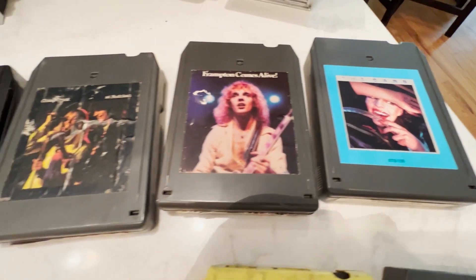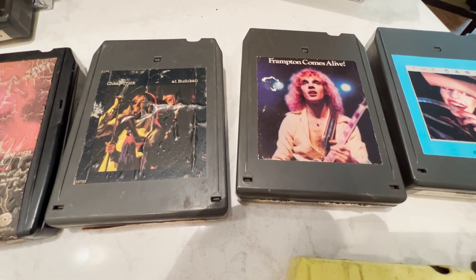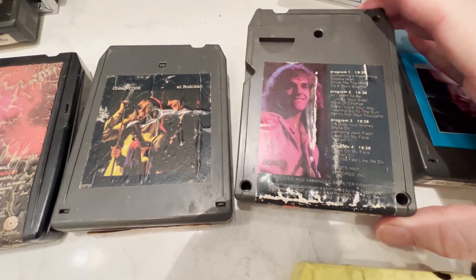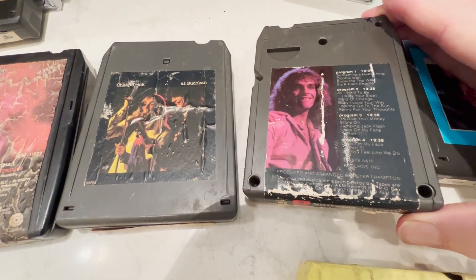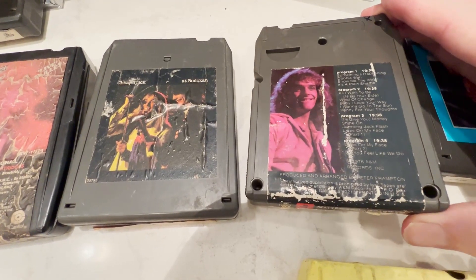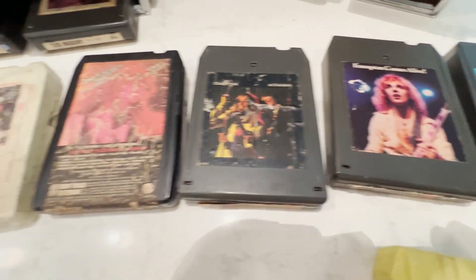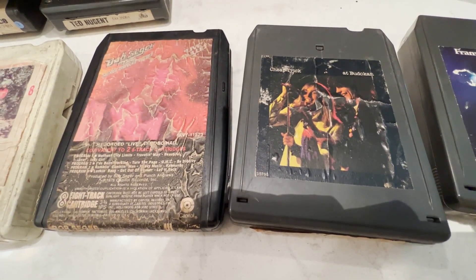I've got another one — Phantom Comes Alive — which is a really, really good sounding tape. The front label, as you can tell, most of these are bubbled and trashed, but this one's in really good shape. The back has a little bit of bubbling and some damage from the ends, where somebody probably put it in a case or something, but it's in pretty good shape — about an eight out of ten.